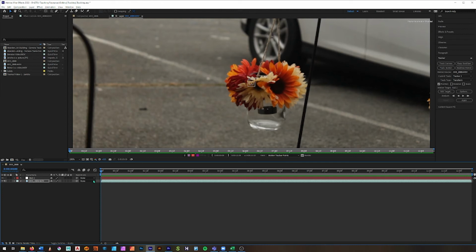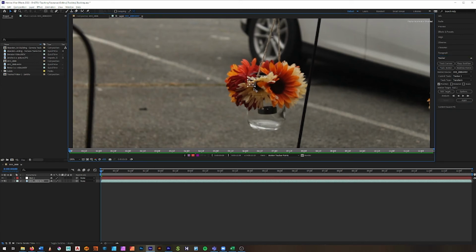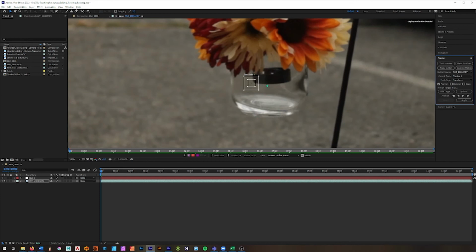So I'm going to make sure I'm on frame 1, and I'm just going to take this little button here in the center, make sure it's in the center, and grab my whole picker. You can see I get this little kaleidoscope kind of color. All it is, is zooming really close into the pixels. And I'm going to place it somewhere, like the corner of this little candle tea light holder, and place that X right on the edge.